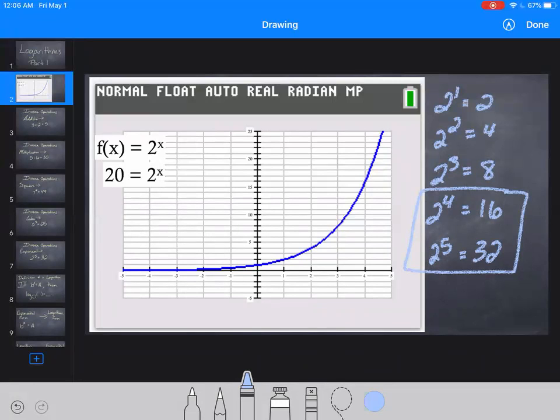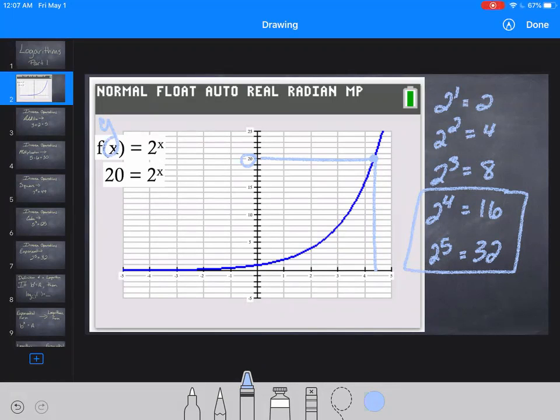If I got this graph and I said, okay, let's see where it would land. Well, here is when our y is 20, or f of x, because remember, f of x is the same thing as our y. Whenever it's equal to 20, we can look across to our graph and we can say, well, 2 to the x is equal to 20 right at that point right there. And if I were to go straight down, I can tell that my 2 to the x is between my 4 and my 5. So I know my x for my exponent has to be between 4 and 5, but I don't know the exact value.